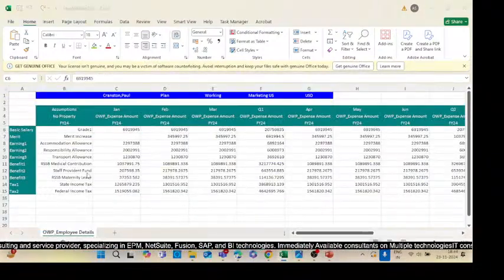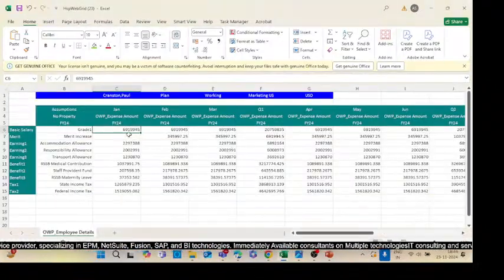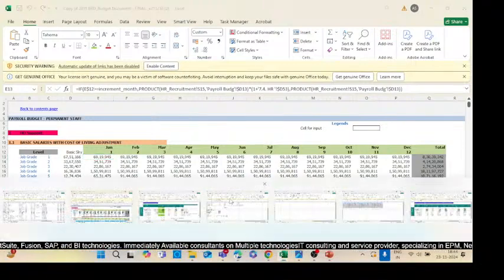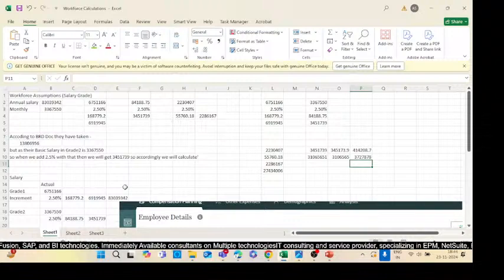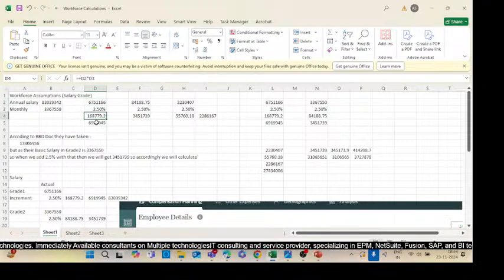Basic salary should be for grade 1 6919945, so it is absolutely correct. And how it came, basically, the actual basic salary figure we have is 6751166. And if we see the calculation, there is a 2.5% increment received by the employee. So we have added this percent, and we get this 6919945.